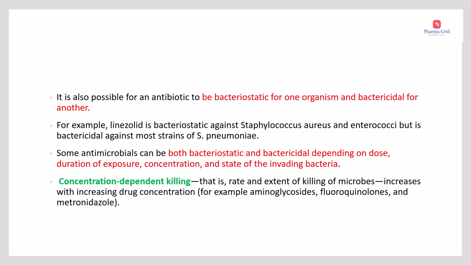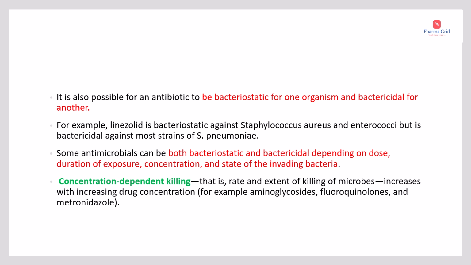It is also possible for an antibiotic to be bacteriostatic for one organism and bactericidal for another. For example, linezolid. Linezolid is an antibiotic. It is bacteriostatic against Staphylococcus aureus and Enterococci, but it is bactericidal against most strains of Streptococcus pneumoniae. Some antimicrobials can be both bacteriostatic and bactericidal depending on dose, duration of exposure, concentration and state of the invading bacteria.